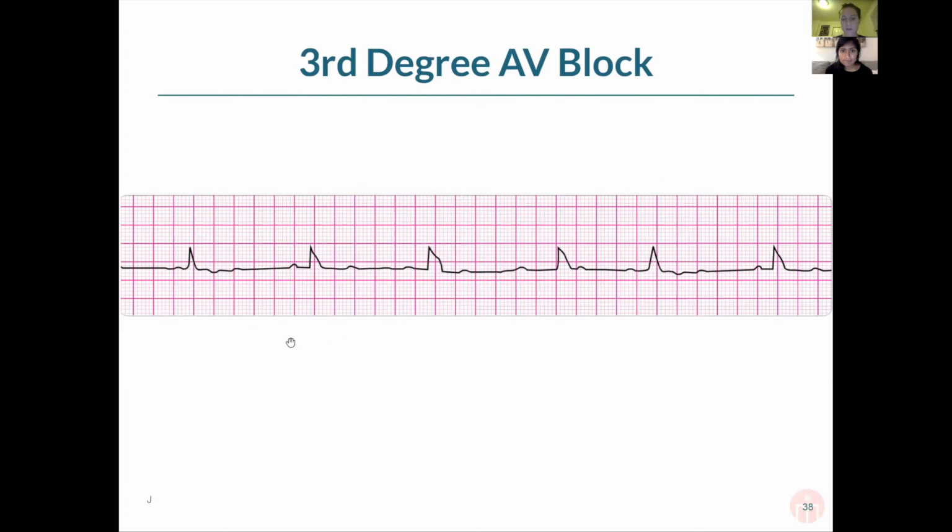Where there's complete disassociation. Again, it can get a little tricky because sometimes it does look like there's a P before every QRS. So if you only looked at the first half of the rhythm strip, I could see how you would be very confused and think that maybe this was a Mobitz 2. But especially if you look down here, you see dropped beats. Look at this one, there's not really any correlation between the P's and the QRS's, and you're getting P's that are classically marching out very evenly with themselves, and RRs that are really marching out. So that's what you see very classically with this third degree heart block.